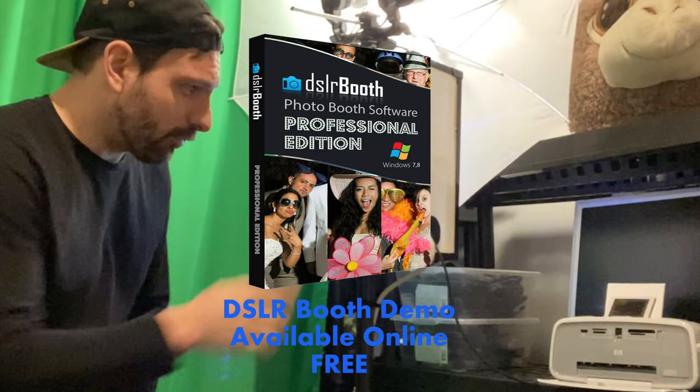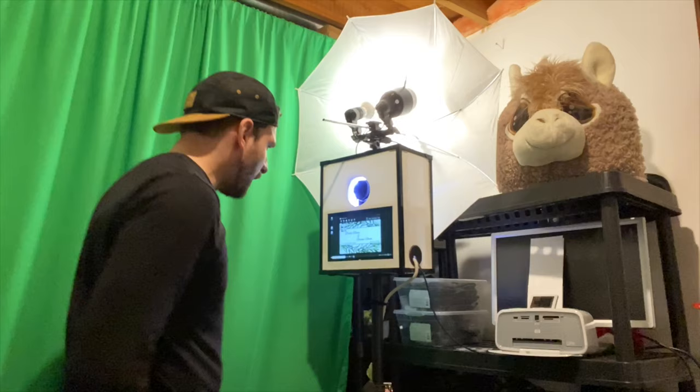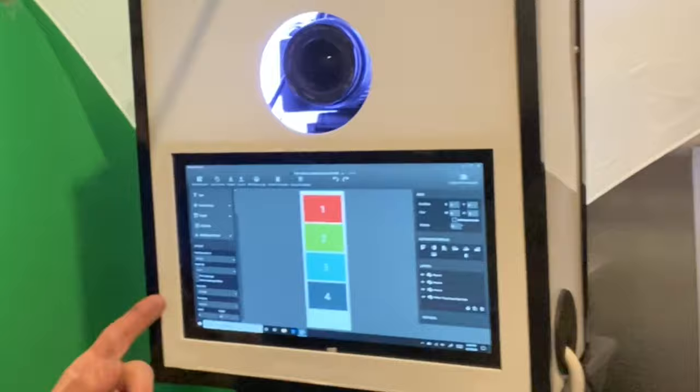My photo booth here has DSLR booth installed onto it. As soon as you plug the printer into your photo booth, if it's using Windows 10, it will automatically recognize the HP A616. Now let's tell the photo booth to tell the printer to print the bigger size. Go to template, go into orientation and click vertical, change the width to 4 and change the height to 12.